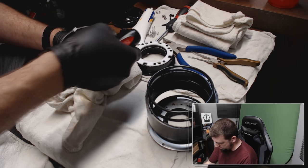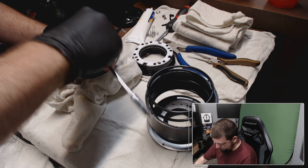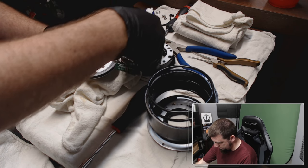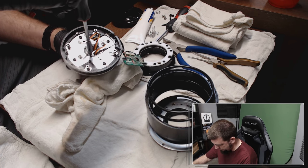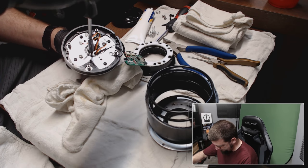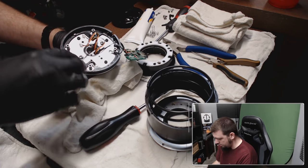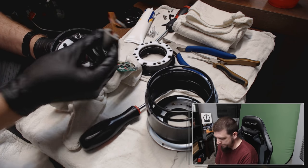Okay so now we've got the board out — going to stick that over here, get these out of the way. Now you've got an X55 — hold that off over here. Next we've got to take these two screws out. All right, now we've got those out — this piece should just slide out like that. There you go.